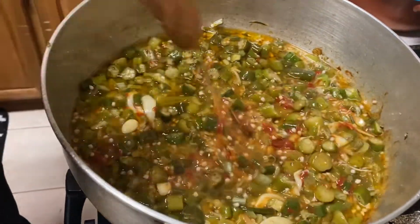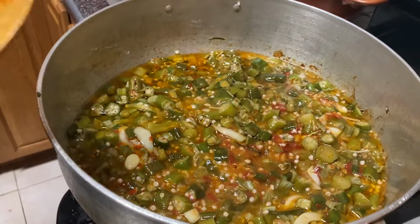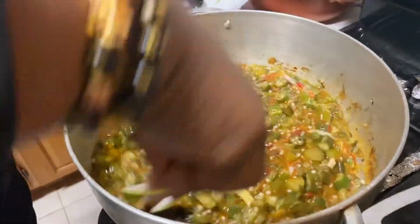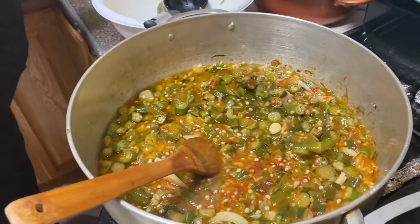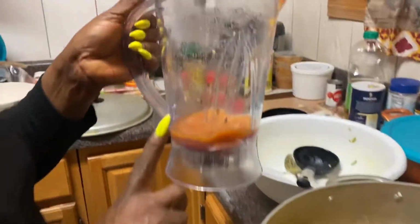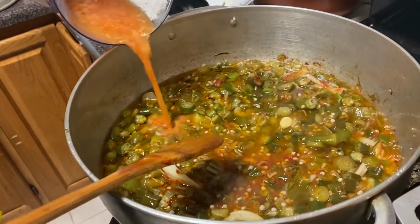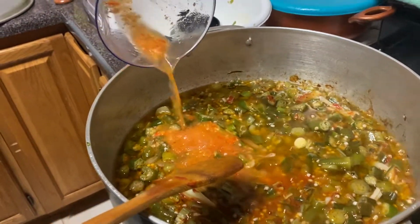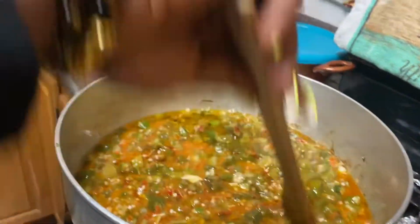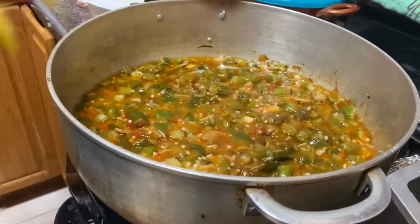Okay, we got everything stirred in together. So the only thing we're waiting for now is our meat. Feels so good. There is a pepper right here. This pepper is very hot. And I love spicy food. So we're gonna put all the pepper in here. There we go. This is okra sauce, okra stew, however you wanna call it.